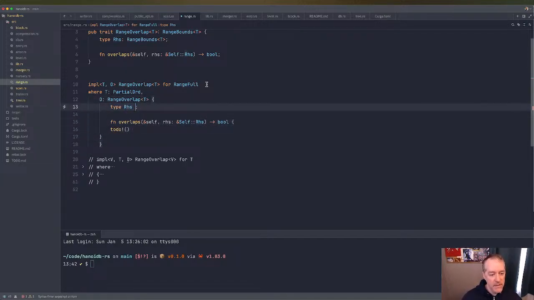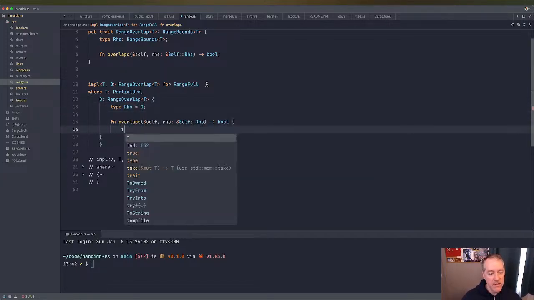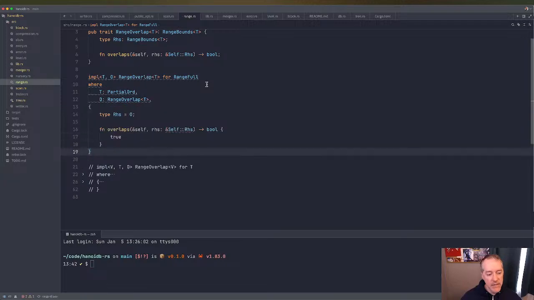So right hand side is O, and overlaps is true. Like, this is the simplest thing.